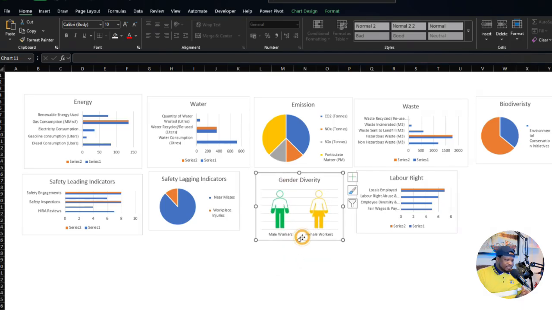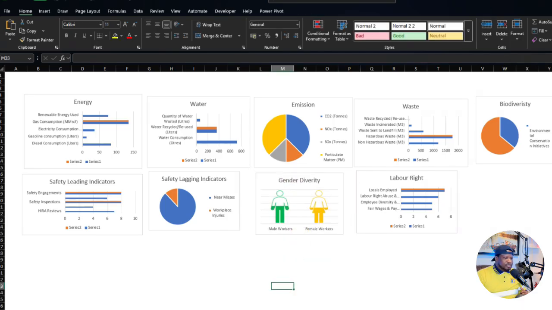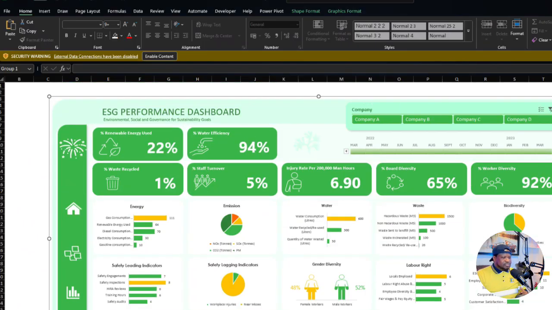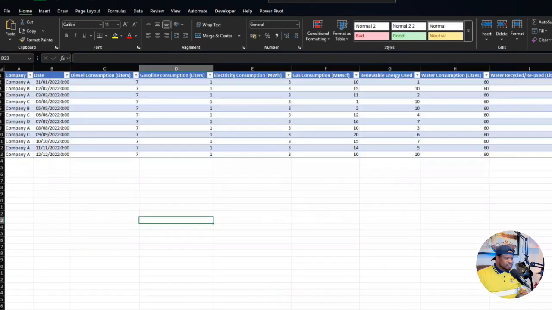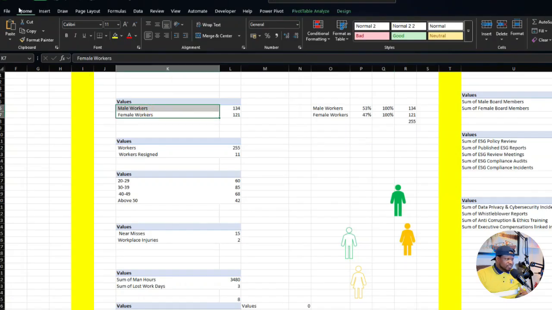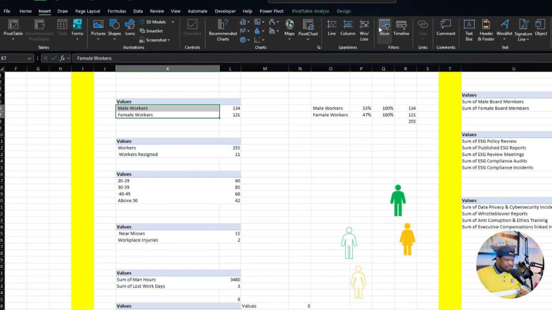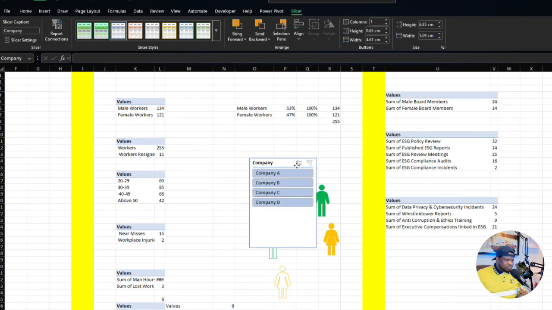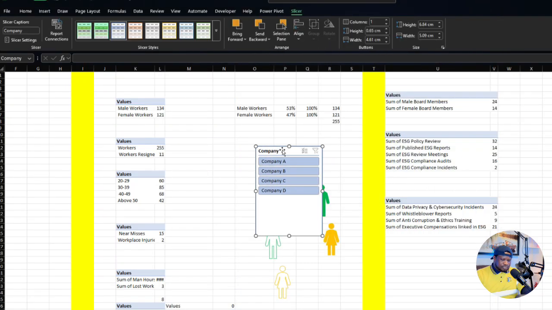Now, how dynamic is it? Take note that within our dashboard we have a slicer and a timeline. So there's a timeline, there's a slicer. Let's go to our reports, our calculations, and try to test. So we're going to insert a slicer, and the slicer we're going to insert will be the company for now. So let's Control C and send it to the dashboard.